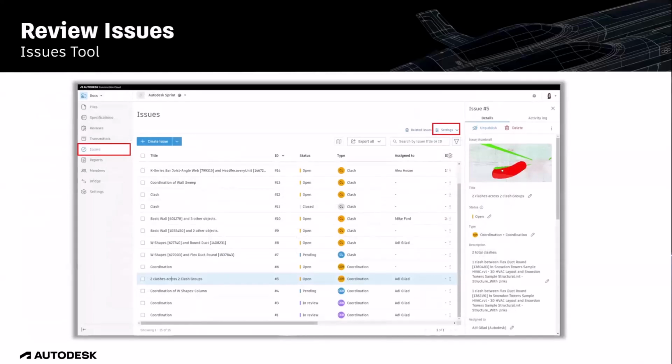You can view the general issue list in the Issues tool in Docs. You can view the issue details, the activity log, and the issue statistics. You also have the option of creating issue templates, changing the issue fields, and checking the authorizations of the project members on the right-hand side. In addition, you can also filter this issue list by name, issue type, or due date, and export it as an Excel list.